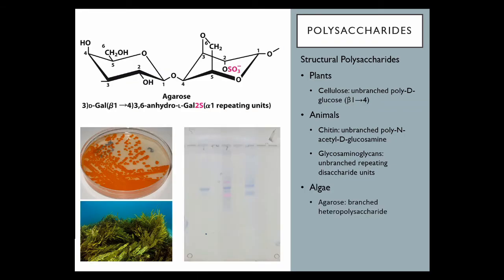And then algae and some bacteria also produce a polysaccharide called agarose. It's kind of a complex one because it's a modified version of galactose, which has this ring structure in it. But in any case, agarose, again, for the algae is an important structural element. So seaweed, for example, which is a form of algae, uses this to support its whole body. But then agarose has some interesting practical applications for humans.